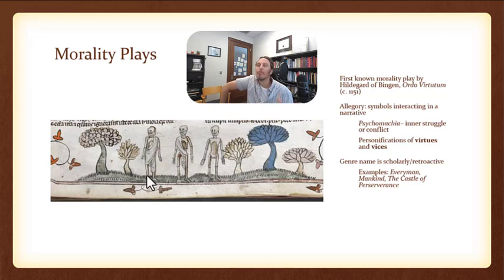Everyman represents everybody, every type of person, and he's told he's going to have to die. He doesn't want to die, and Death says, well, you don't have to die if you can find somebody who'll come with you. So he goes around and searches all the things he's attached to in his life: his friends, his family, his wealth, his worldly achievements and honors. And they all say, no, I'm not going with you. The only things that will go with him when he dies are his good works and his faith. So it's a religious form of instruction meant to teach people religious moral truths.